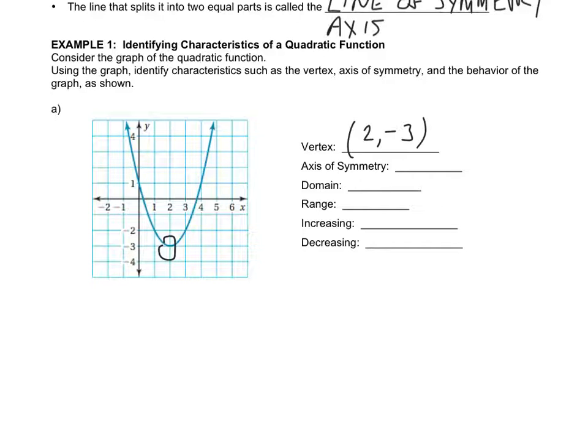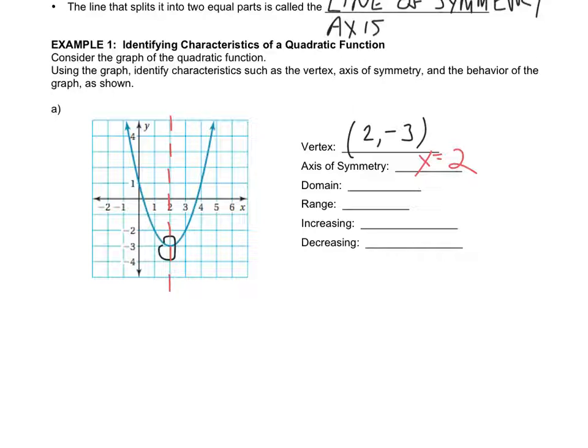The axis of symmetry is really not a piece that I see on the graph. It's an imaginary line that is an important part, but we don't really see it. Basically, this would be my axis of symmetry, this imaginary line cutting through my parabola so that I have that mirror or symmetrical shape on both left and right sides. So to write this, I'm basically writing the equation of that line. Remember way back from the beginning of the year, a vertical line is written as x equals, and where is it crossing with the x value? X's are always 2. So x equals 2 would be the axis of symmetry or line of symmetry.